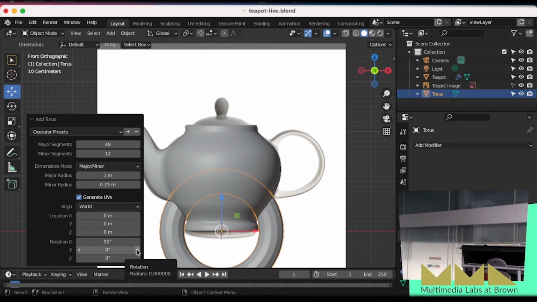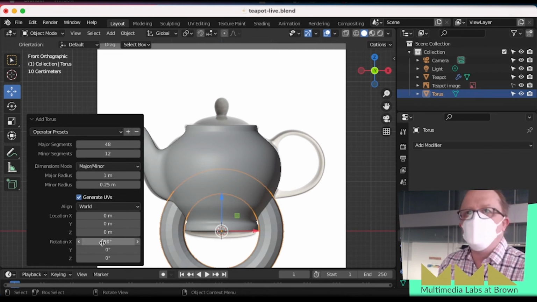So go to add menu, mesh, very top. Okay. Torus. And now you can see that little tiny add torus menu.